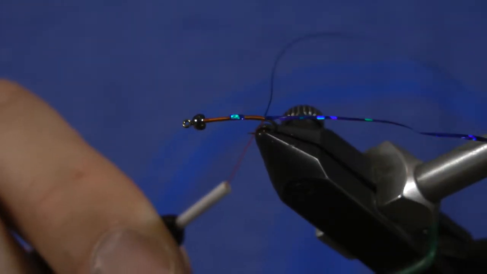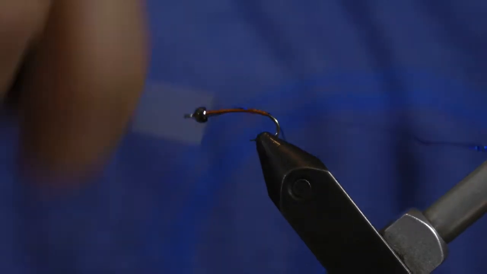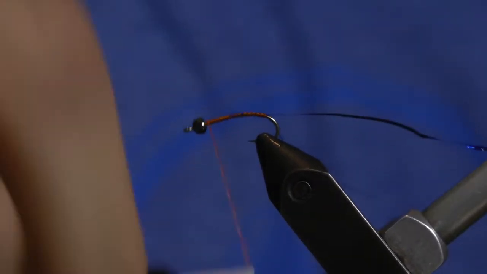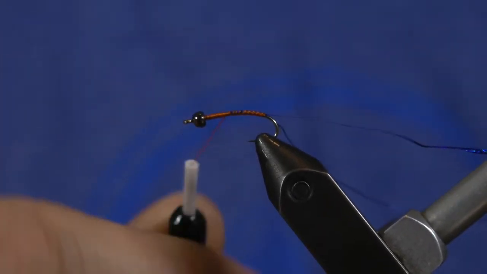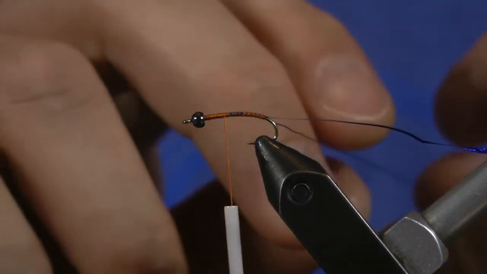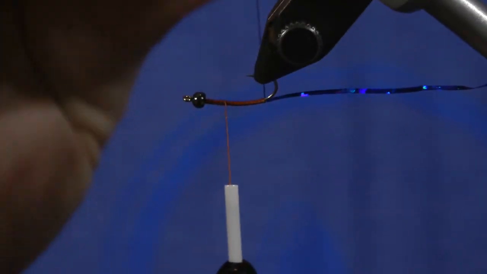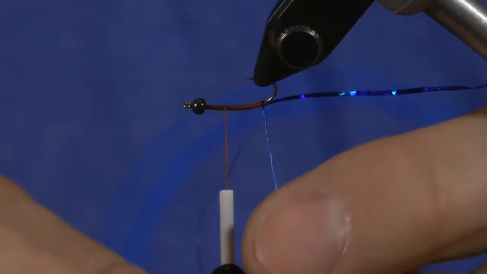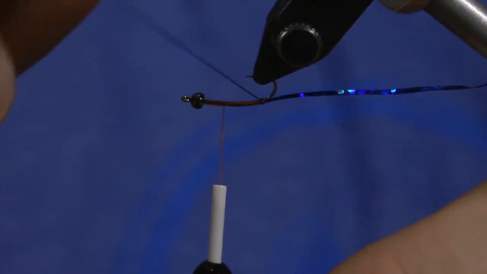Once they're both anchored onto the fly, I tie the thread up the hook just to about three quarters or two-thirds of the way up the hook, and I start wrapping the wire. I wrap the wire side by side. On a size 14 hook, I use five wraps.